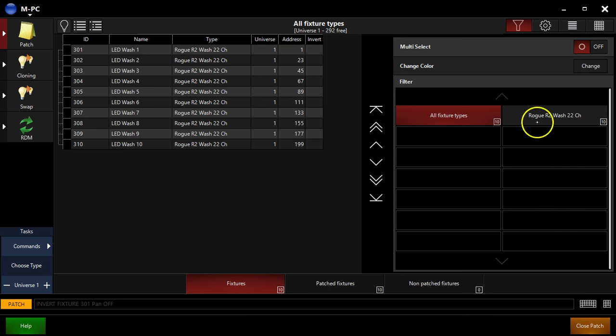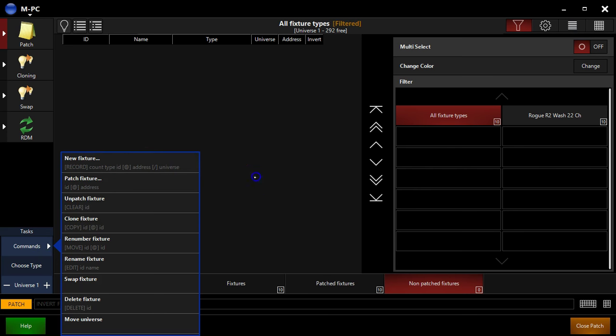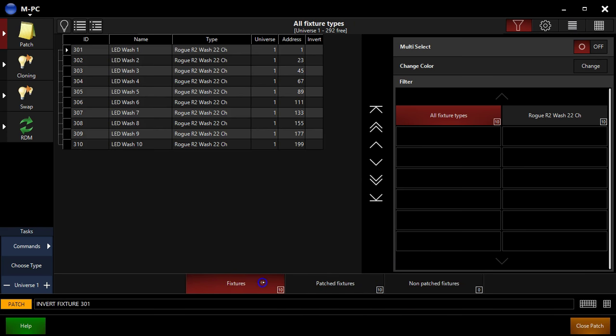You can see over here we got this selection area. You can select by type when you've got a bunch of stuff patched. Helps you really see things better. You can go over here. If you've imported fixtures, but you haven't patched them, that is, you create the new fixture, but you haven't patched it, or maybe you've unpatched it at some point, you can go into here, into non-patch fixtures, grab them, tell them where you want them, and that's where they'll go. And so at that point, that's pretty much all I got on patching. Gives you a good overview.